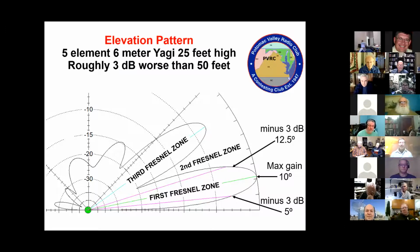This is the same Yagi down at 25 feet. And those of you who've used antennas only 25 feet high, they work remarkably well. The reason they work remarkably well is they're only 3 dB down from an antenna that's 50 feet high. So yeah, you're giving up 3 dB, but that's not the end of the world. You can still work the world on sporadic E with an antenna that's 25 feet high.